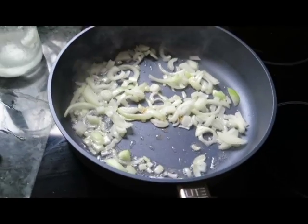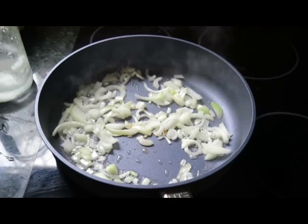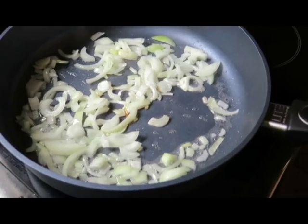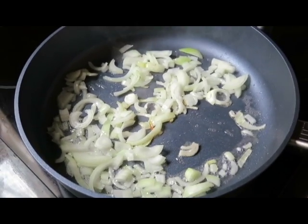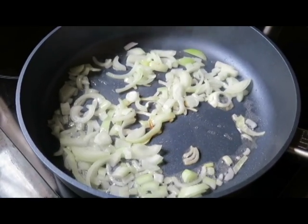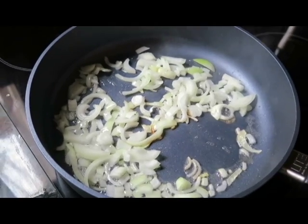As you can see, my Woll German made fry pan is cooking away. First thing to have the privilege of being cooked down is some onions. So it's cooking nice and evenly. I'm loving it. Frying away, heats up quite quickly. Thought it would be a bit slower. We're very excited. Very excited indeed.